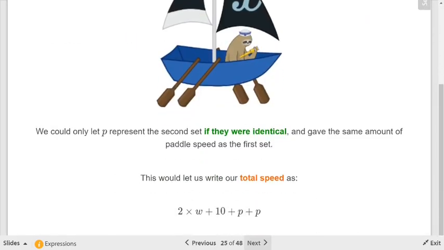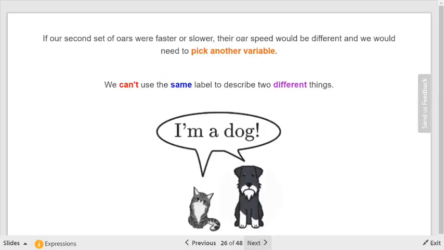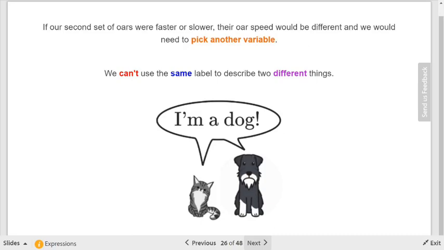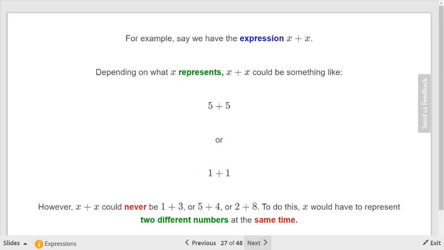So how about our second group of paddles? Well, then that means you have paddles plus more paddles, right? P plus P. Okay? Now, what if we have 2 different items? Can I use the same letter for 2 different items? No. So here, I'm a dog. Is that true? No, one of those dogs is a cat. So I could say C and D, right? But I couldn't use D for both of them. Make sense? Because you're talking about distinct items.